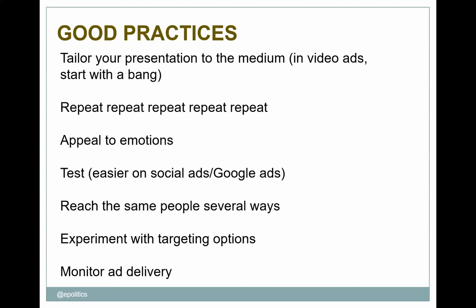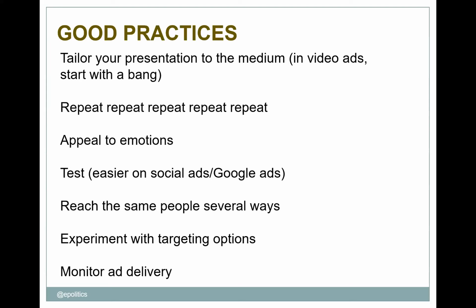So reach the same people several ways. Try to tell your story in different ways. Maybe you can tell it with an infographic. You can tell it with a video. You can tell it with a testimonial from someone your program has helped. But different people respond to different kinds of messaging, which is another reason to mix those channels like I've been talking about. Experiment with the targeting options described above. Take the same content, use different targeting parameters, and see if you get different results.